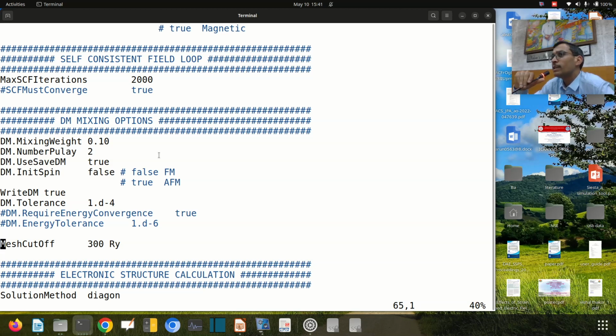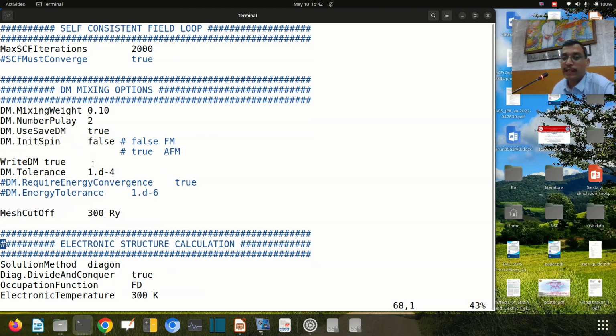First of all, you can try with 0.05, 0.02, and later on if you are still facing certain issues with the convergence, then you can change this parameter to 0.01. But it's better if you use this parameter as 0.10. If it will converge, then that will be better. But for a large system, sometimes we face certain issues, then try with the smaller parameter. Here you can do calculation for the ferromagnetic and anti-ferromagnetic.